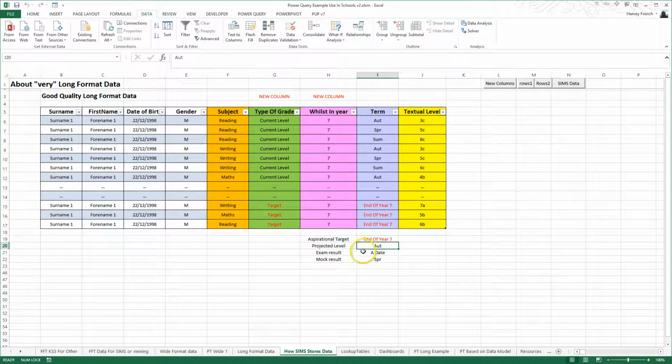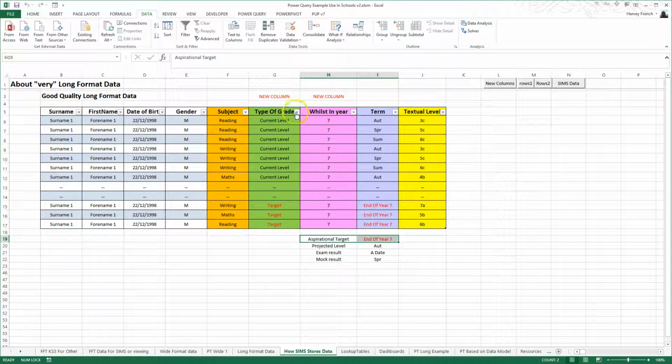And in Key Stage 4, he might have an exam result, or a mock result, or there might be other targets like aspirational targets. So for each subject, for each term, you might have maybe 5 bits of data, plus any homeworks and courseworks and things like that. So there might be 20 bits of data for each child every term or more. That's a long, long list.